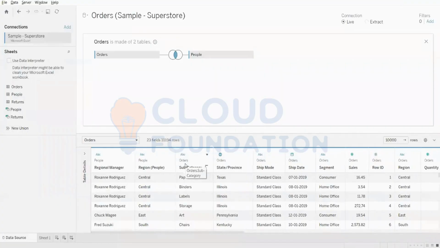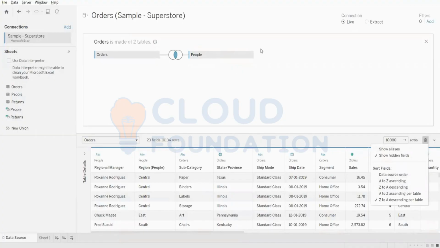What we have learned is how to sort columns when you have one table and when you have two tables. When you have one table, you will sort columns based on the first two options. And when you have two tables interconnected, you will be sorting your data using the next two, that is per table ascending or descending. And also what we have learned is how to do an ascending and descending on your fields as well. That covers the sorting part of the data view.